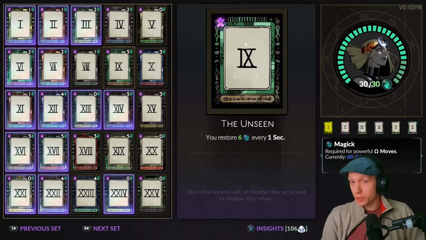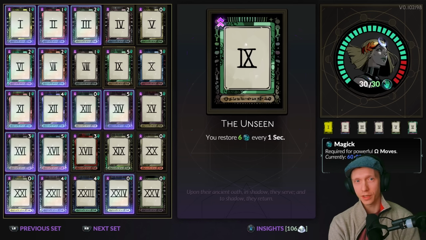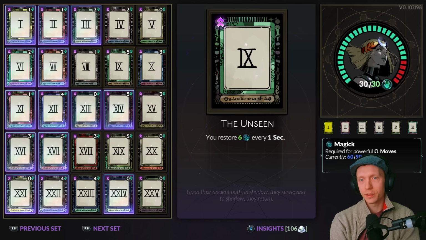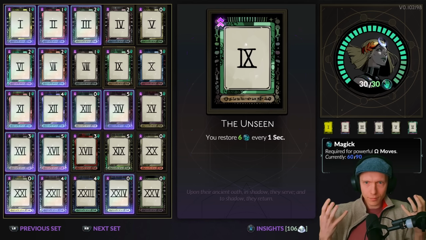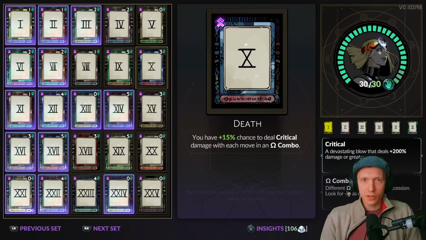The Unseen restores 6 magic every 1 second. I never bother with this card unless I'm doing a really silly run where it seems very necessary. I don't think I've ever turned this on as a particular strategy just to win a random run, no matter what the fear. It's just too expensive, is the bottom line. Usually 1 magic regen boon will cover it. And if the question is, what would you rather sacrifice, 5 Arcana or 1 boon in a run? My answer is going to be the 1 boon. And it's usually going to be more powerful than the magic that you see here as well.